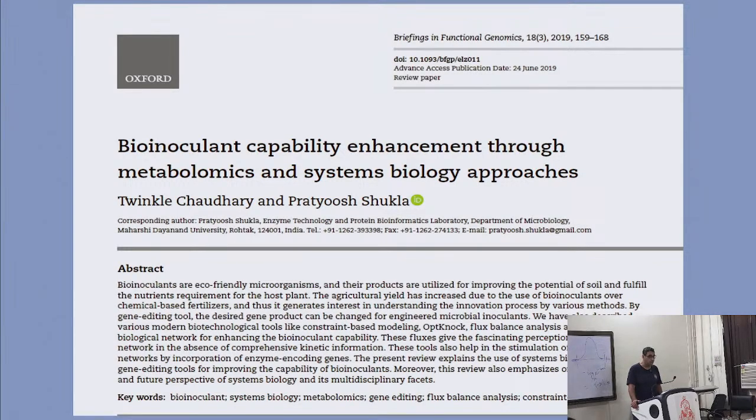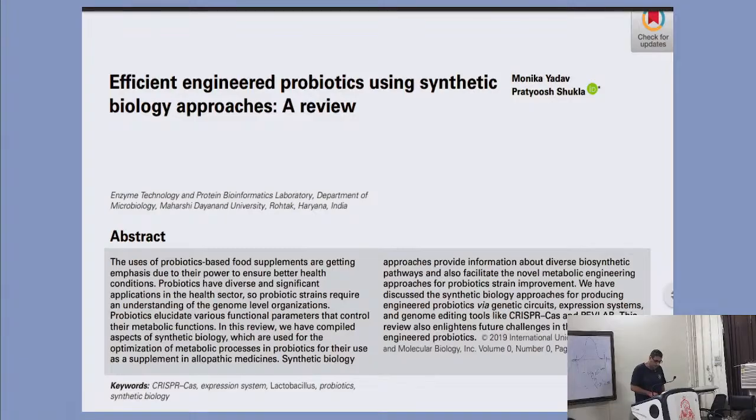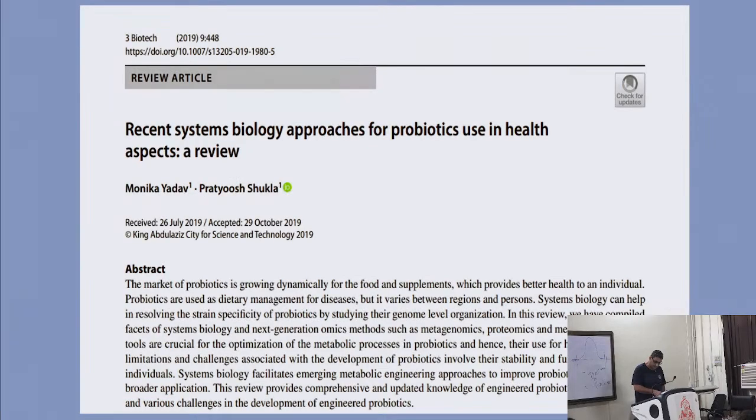in the bioinoculant and PGPR area, especially the plant growth promoting area. So you can use the tools given here, and here also we discussed flux, which has not been covered in the tutorial because that was not part of this curriculum. So the flux part also you can think about. And then probiotics, for those who are working on them, these are the important aspects which you can see.